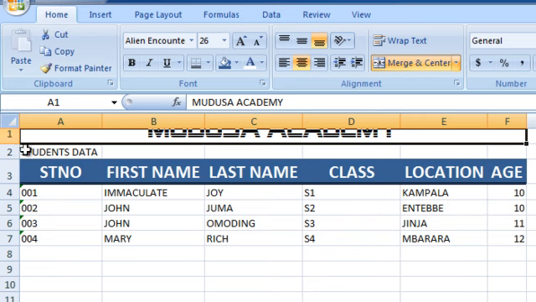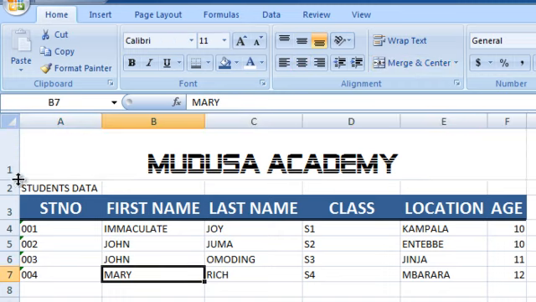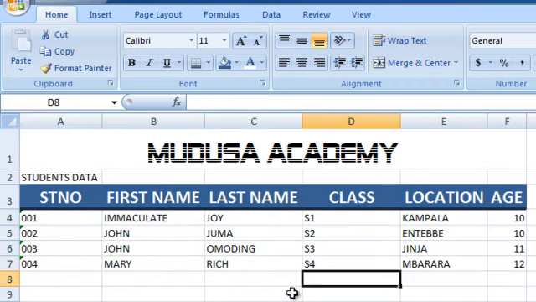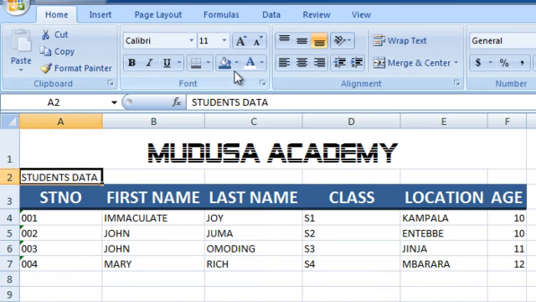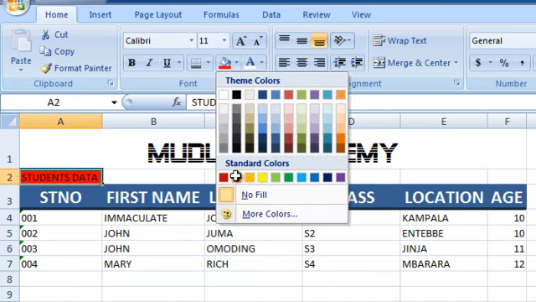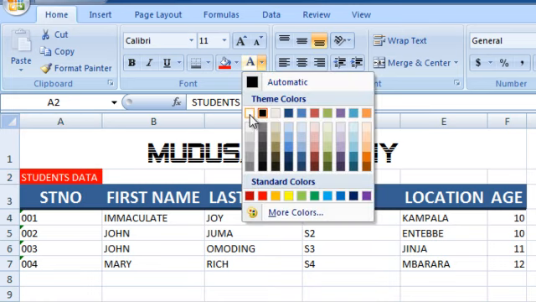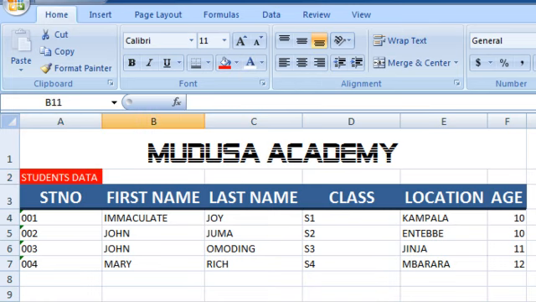Okay, so resizing the row. All right. And I'm making the background red, and the text white. All right.